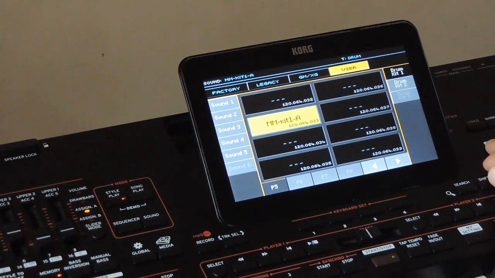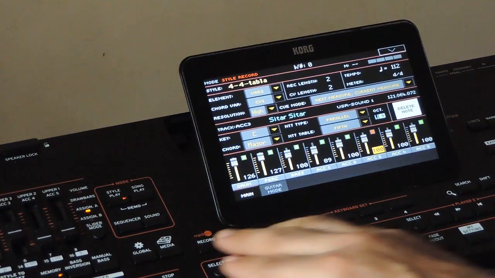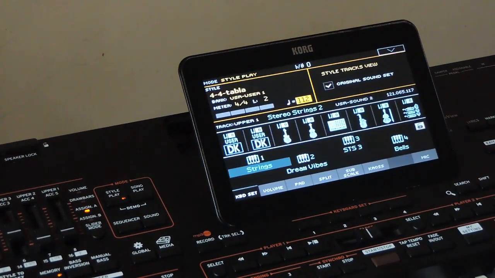would sound perfect. But we cannot do that because there are other sounds in those banks already, which may have been pointed to some of the existing styles and keyboard sets or performances. So we need to load them to other free banks and remap the style tracks to the new banks. Let's close the style edit page and load the sounds now.